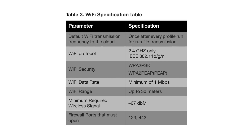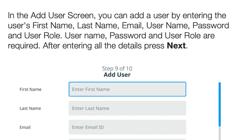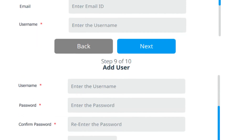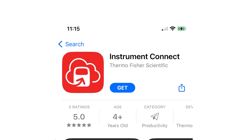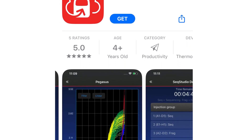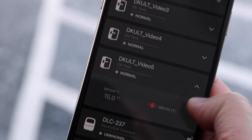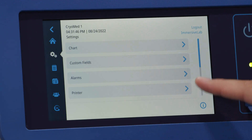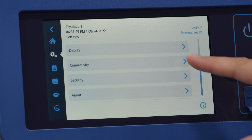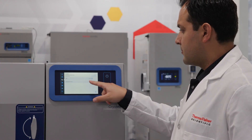First, confirm that your network security parameters are acceptable for the Wi-Fi specifications in Table 3 of the manual. Second, follow the instructions to create a Thermo Fisher Connect account, to then link the unit, along with others, into Instrument Connect. As an additional option, you can download the Instrument Connect mobile or tablet applications from the App Store or Play Store. Now return to the Cryomed UI, and use the Settings icon on the left-side menu to navigate to the Connectivity screen. Set up your wireless network and connect Instrument Connect.